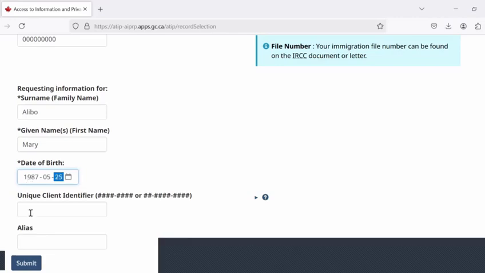You are also supposed to include your UCI number. It has already given us a format of what the UCI number looks like. This is typically the pattern that is on most forms.